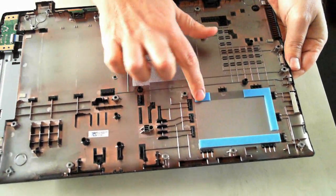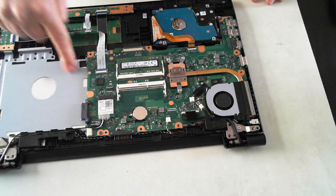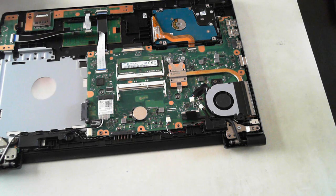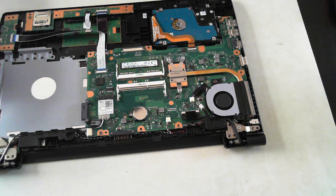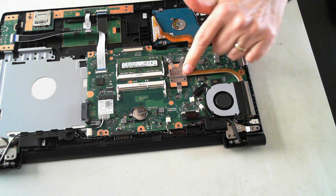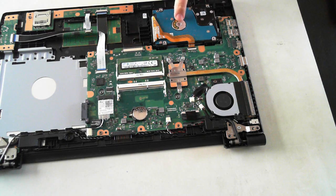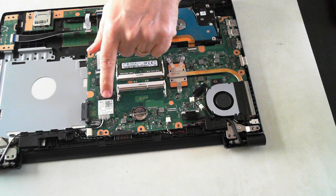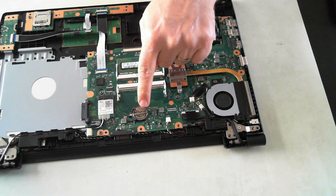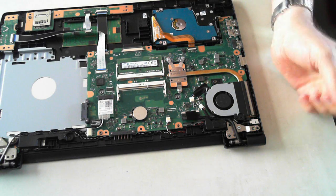The underside just has some padding in it for the hard drive. So there we have it — we've got the room here for the optical drive, we've got an SD card reader here, USB, Ethernet over there, got the fan and the heat sink here, got memory so one slot is full and one is empty, hard drive is here, Wi-Fi card is there, and the BIOS battery is just there. Once you get it all off, as you can see it's fairly easy to get into everything.